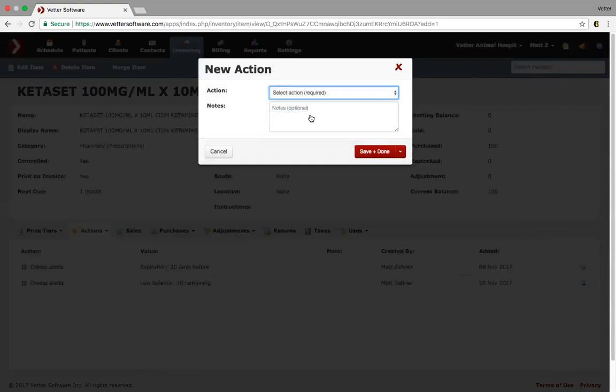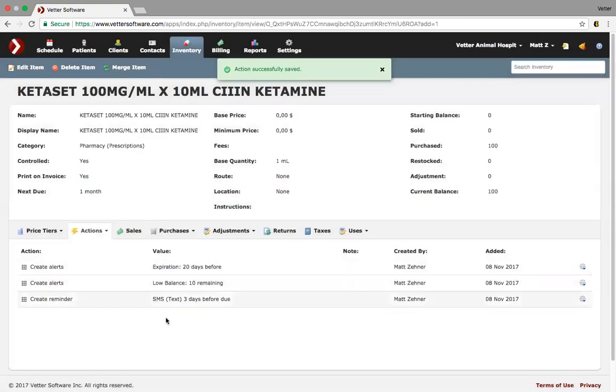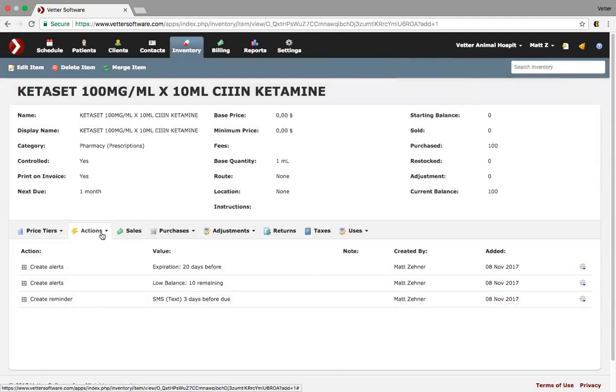I can also create follow-up reminders. In my settings, I have reminders set as a 1 week prior default. Now, I could also say, I really want my patients to get a text maybe 3 days prior, right? And I can create, notice, multiple reminders. So we'll send that 1 week prior out, that's a default, but I can create as many follow-up reminders as I like. And that's a very powerful tool. Do this in the beginning and do it correctly. You've automated much of inventory and you've automated your reminders.